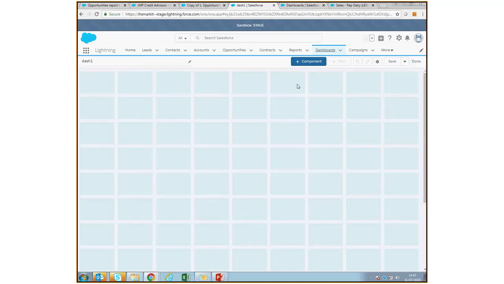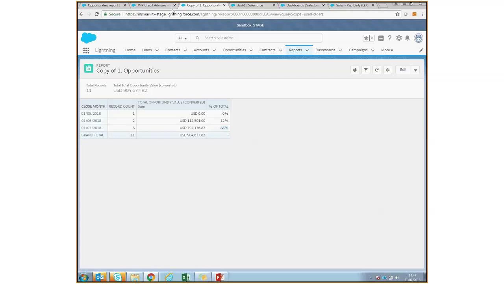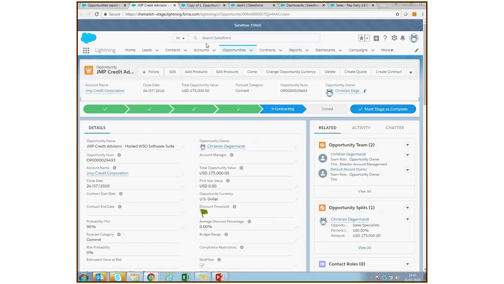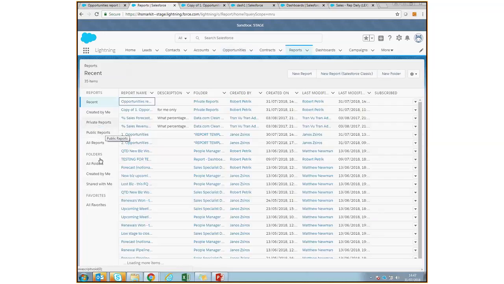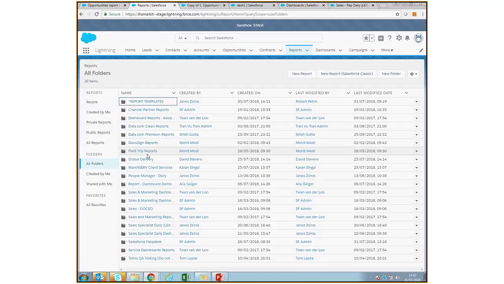And one thing to remember regarding the relationship between reports and dashboards. What is a dashboard? It's just the front face or the presentation of the reports. Behind every single tile, you can put one report. So as a best practice, what we normally do, if I go to reports and look at all the folders, when you're building a dashboard, that means you have many reports you want to look at in one place.